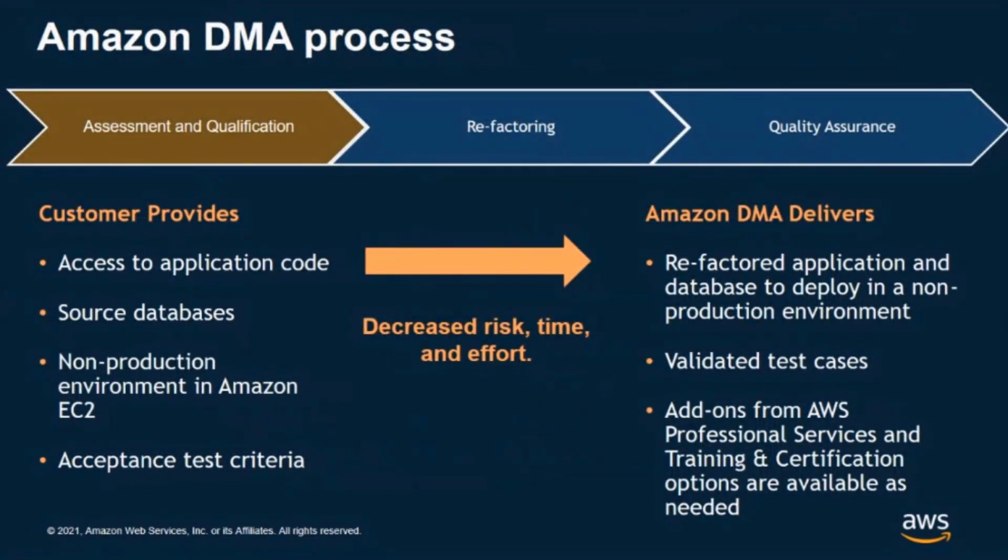So, Amazon DMA process. Mac, why don't you talk about where we're at here on this slide? Yeah, so going a bit deeper here, we initially asked the customer for an SCT report as well as the application code and the source databases. And we do work in a sandbox environment.